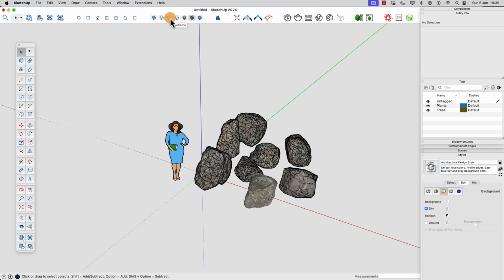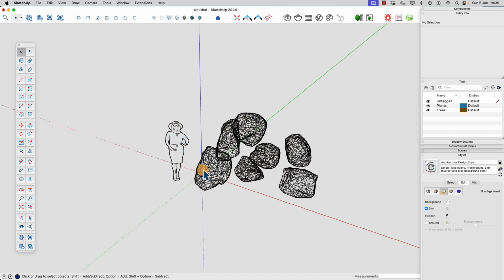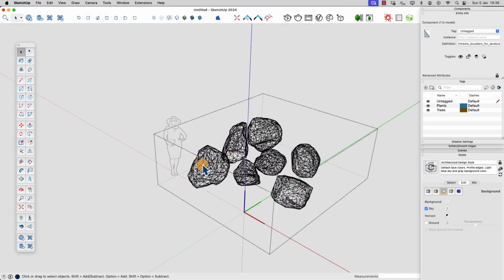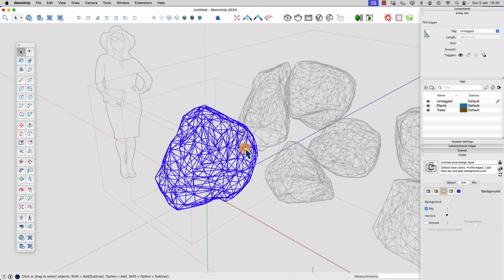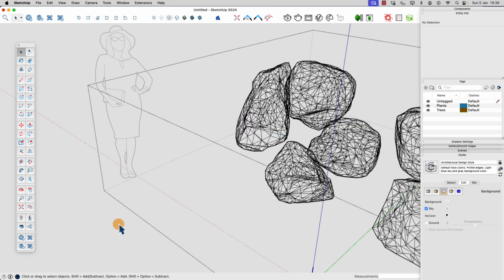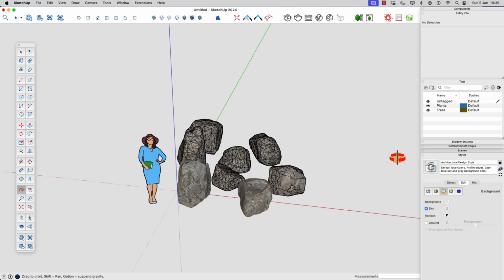So that's the third mode on the little buttons at the top, or I can go to view and it's face style and wireframe. So this takes away the face and essentially makes objects transparent. So if I double click into here, I will hold down Command or Control and A to select all. You'll see there's no face selected. Again, I go hide, get out of that group, and then when I put the regular mode back on, you'll see that those edges are hidden.